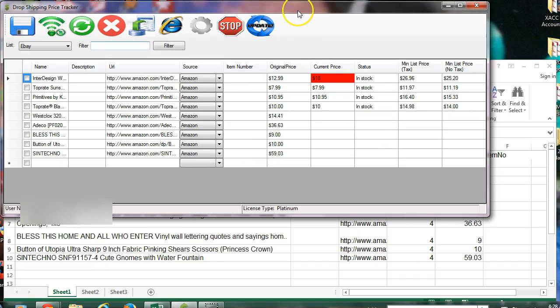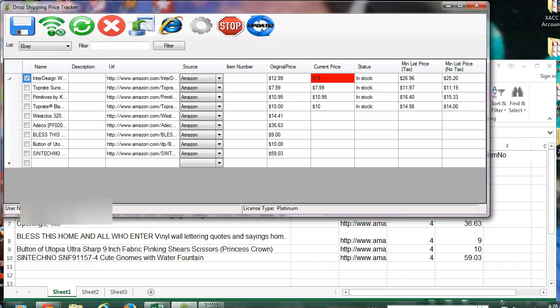This is a download. This software goes directly on your computer. You're not on a website like a lot of other tools that are out there. So that's a real big feature for me. I really like that. Now if you click on your item here, you can go ahead here, click open item URL. Maybe I have to hit that little box. Now let's do it. But it should pull this up in the web page now. My computer's super slow, so bear with me on that.